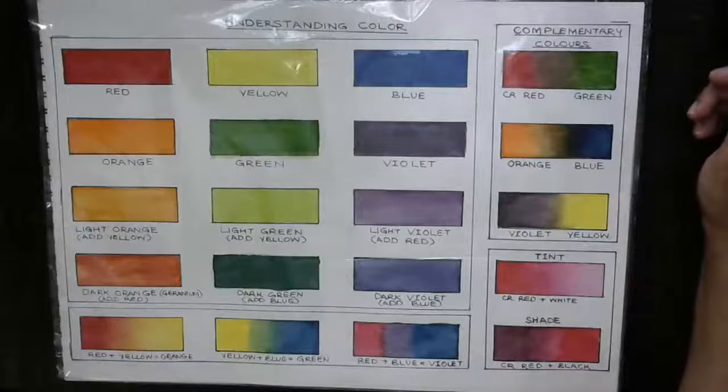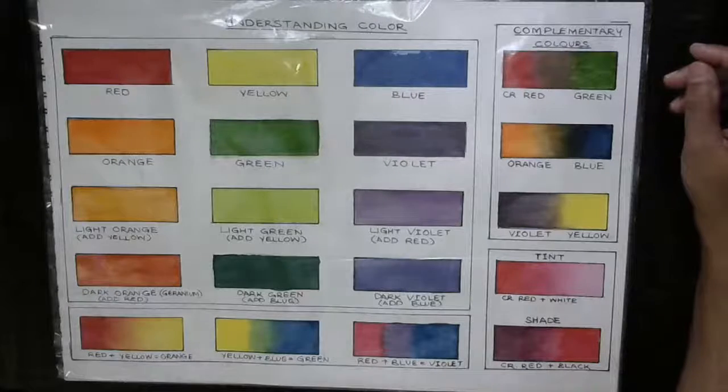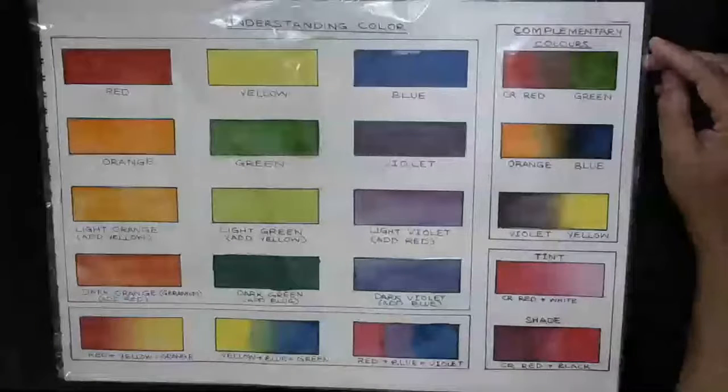So, welcome, friends. Today's topic is about understanding color. In this topic, we'll see the use of those colors.